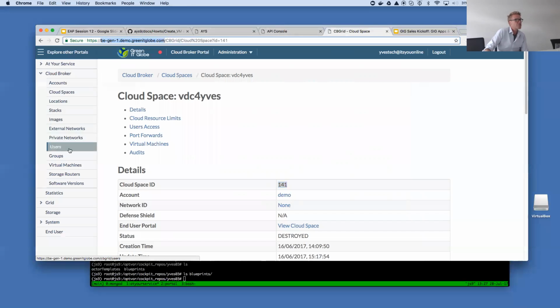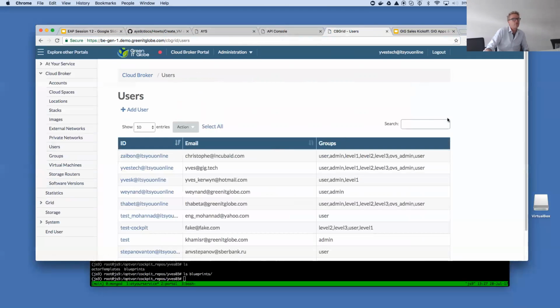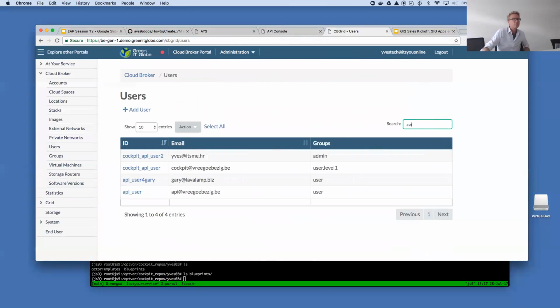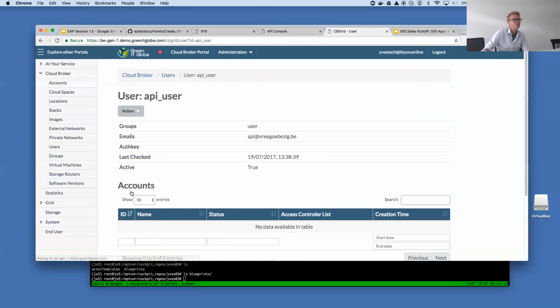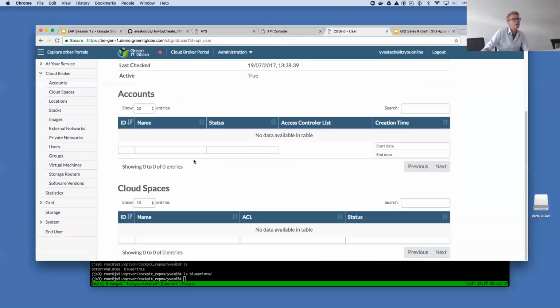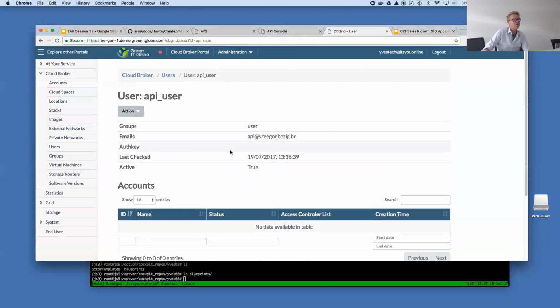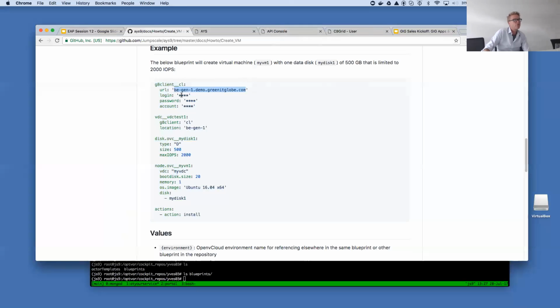And by the way, in that system, I created an API user, just so that you understand. I created an API user, this user, yeah? Let's go back to the documentation so you see. This API user that you specify here, you specify the password, and then you specify the account or the tenant in which everything needs to happen.